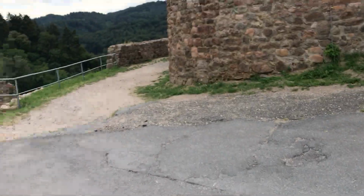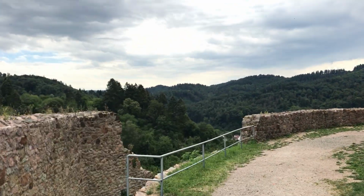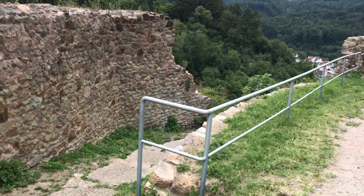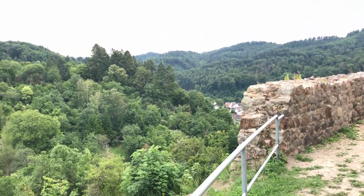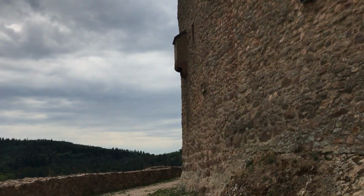But hey, Edward, let's take a walk around the side, take a look at the view that tower would have had. So all of this outside wall here, all of the protection, it would have added a little bit of resistance, but I think it's crazy that all of this was destroyed several times over its history, and it's rebuilt several times as well.